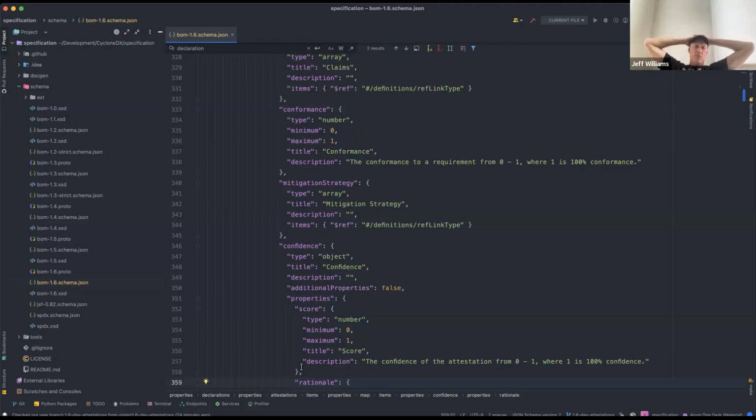So conformance would tell me something like, if there's 100 requirements and I feel like I've got great support for 60 of them, then I get a 60 conformance, or a 0.6 conformance, right? Yeah. Okay, so I'm a 0.6 conformance, and if I'm only 0.6, then I need a mitigation strategy because I've got 0.4 to go. So I should talk about that and say I'm going to fix this with this roadmap or whatever. And then confidence is like, but I'm only 70% sure of that 60% conformance, right?